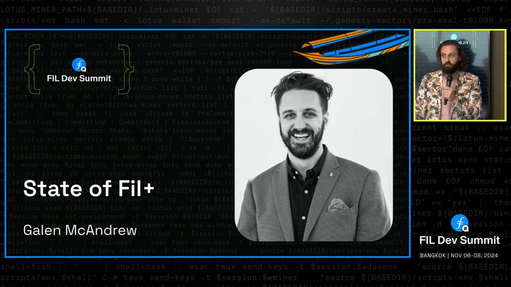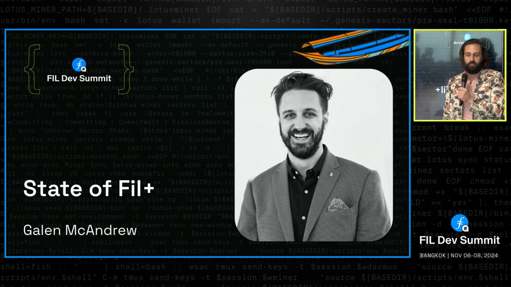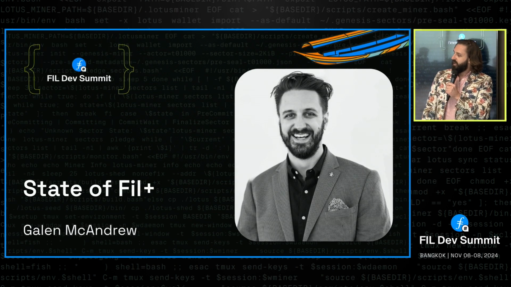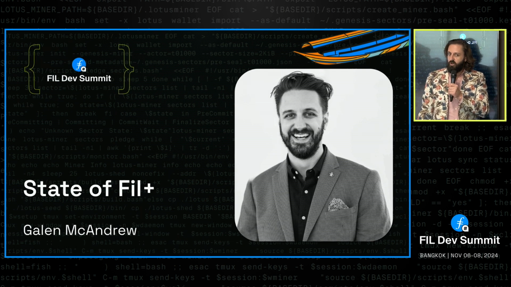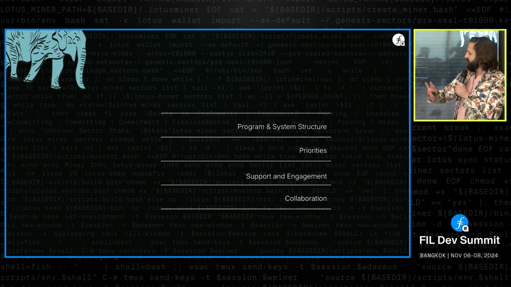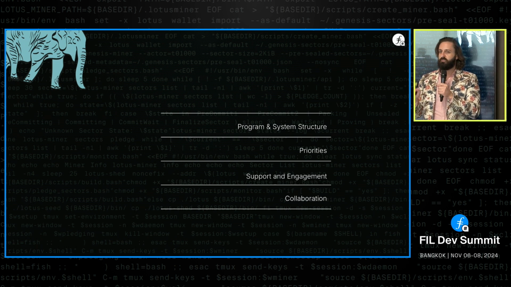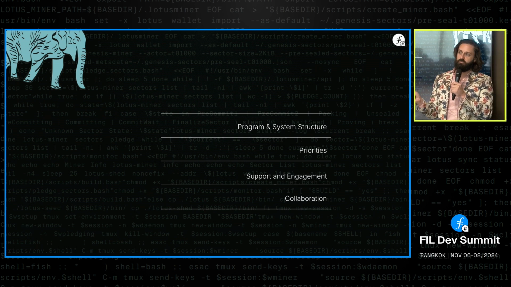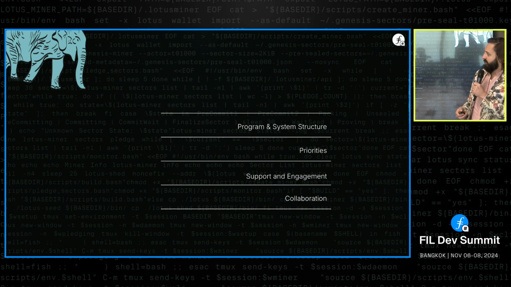So I'm going to talk about the state of Filecoin Plus. I've given a handful of these across the years because the program keeps evolving and growing. To structure this, I'm going to cover the program and system structure, give a high-level update and reminder. How is Fil Plus organized? What are we working on?